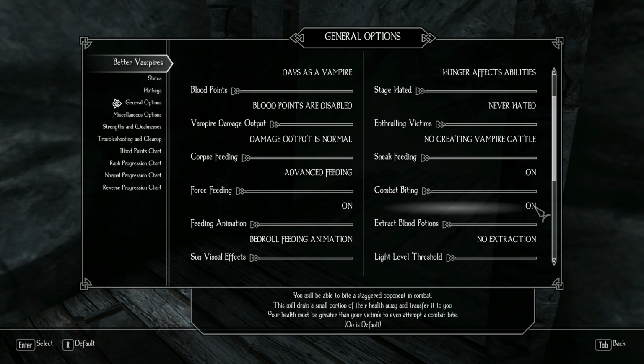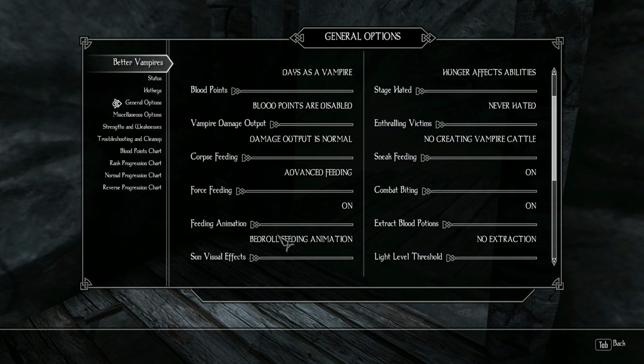This one is going to be timed just right. You have to bash them with blocking and bash. You get them to stagger, you can bite them then. I'm not sure what all that does. I don't use that one.